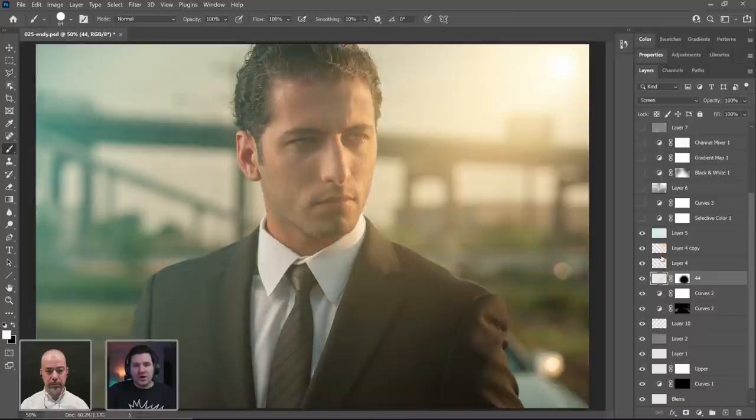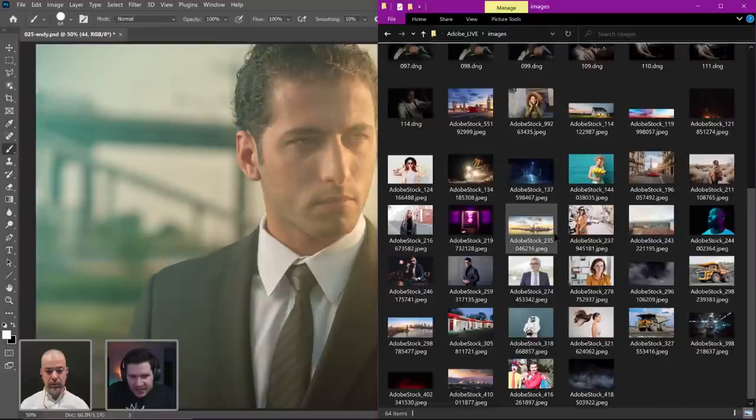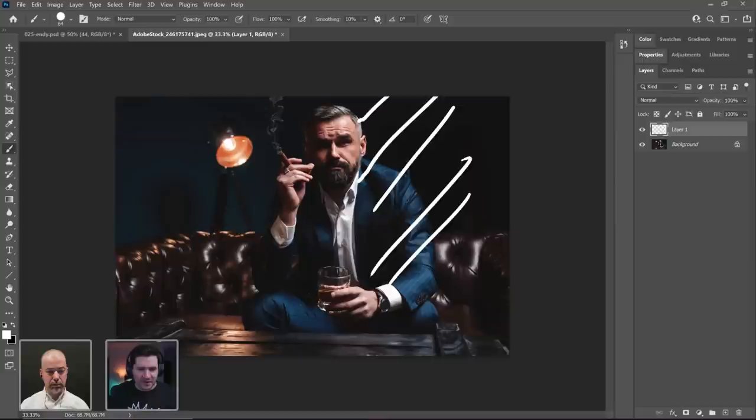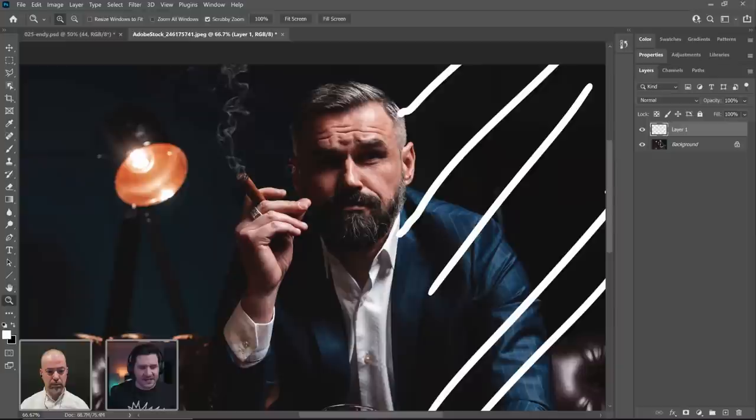That being, when you look at a scene, let me find another image here to share with you guys. Let's take this photo right here of this guy sitting here, right? If you're going to light a shot like this, there's a couple things you're looking for, right? He's lit from the front, and it is what it is. Add a new layer here. He's lit from the front, right? There's just a soft box or some kind of light, throwing somewhat harsh light down here to light him up. The deep shadow works. It's a really moody photo. That's great. But what really adds an element of cinematic depth to this image is this right here.